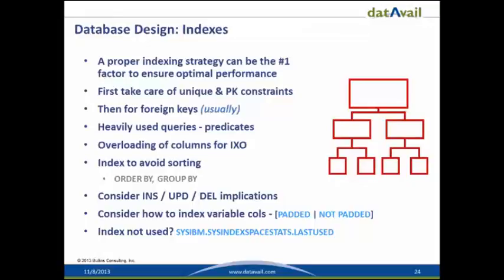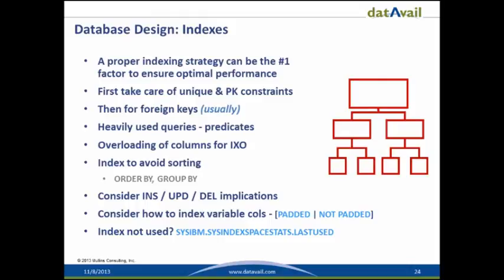Designing indexes, a proper indexing strategy can be one of the biggest things you do for optimal performance. However, it's also one of the things that we tend to get wrong. We should index by workload, not by object. But usually what we're doing is creating new databases, where we'll create a table, create a couple indexes, create a table, create a couple indexes. And we do that all before we have access to the SQL that's going to be run against it. We should have some idea of the workload going against our tables before we create our indexes.